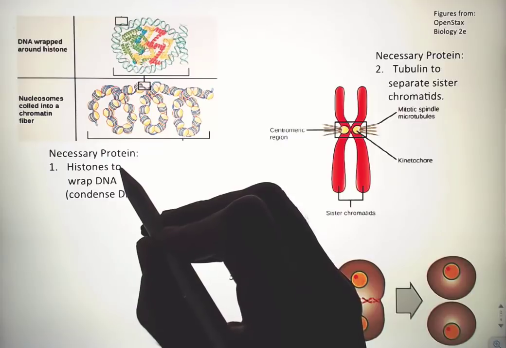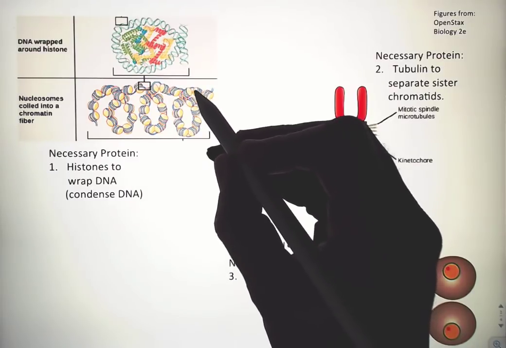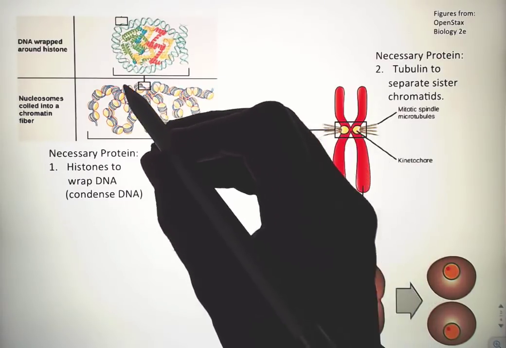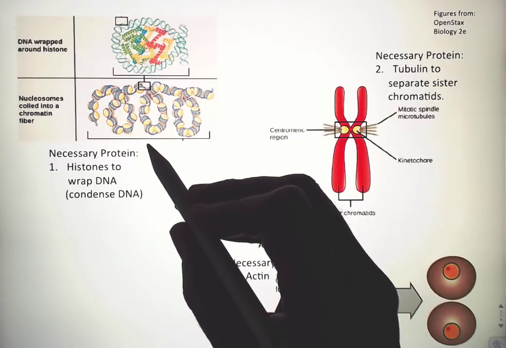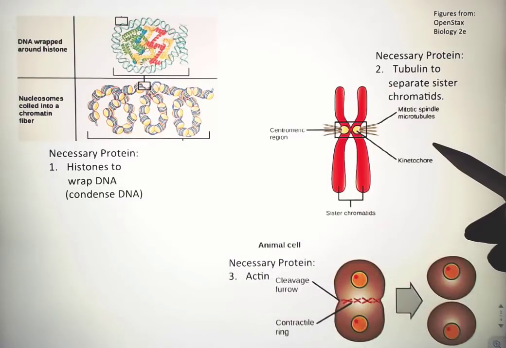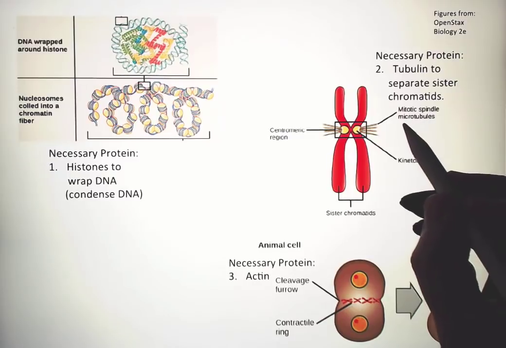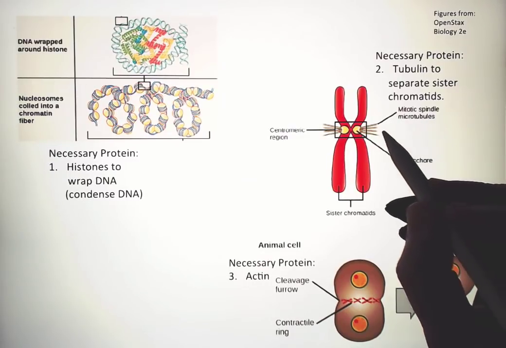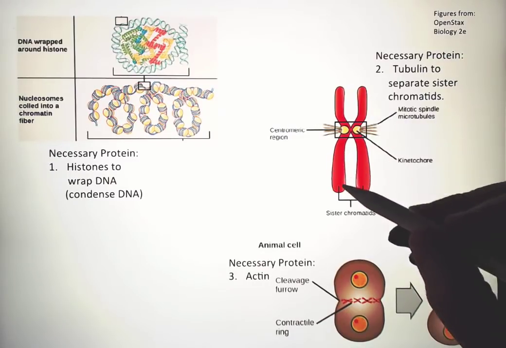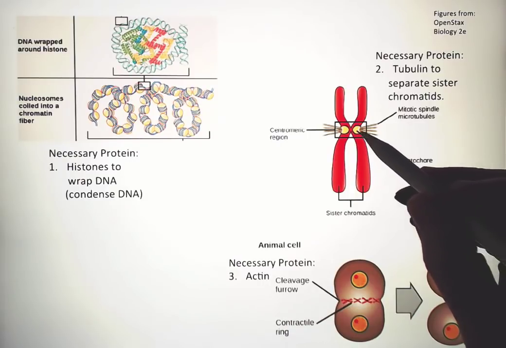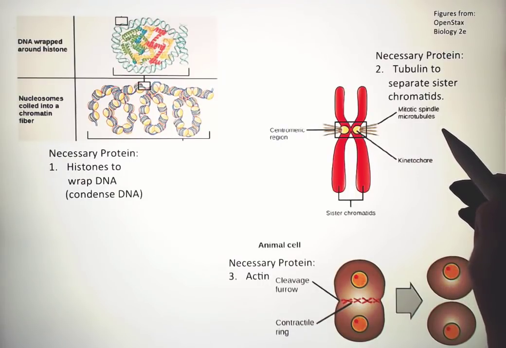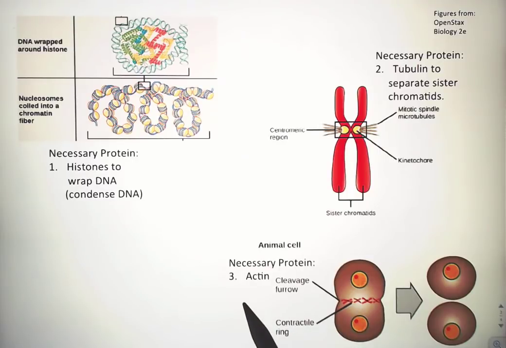them, need to be produced in order to allow DNA to wrap around and form tighter and tighter, more condensed strands of genetic material. Then, midway through mitosis, to make microtubules, tubulin is necessary in order for the sister chromatids to line up on the metaphase plate and be pulled apart later during anaphase. Finally, in telophase, actin is needed to help form this cleavage furrow that in an animal cell is going to divide a single cell with two nuclei into two daughter cells.